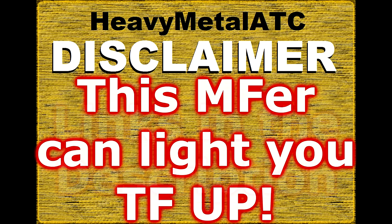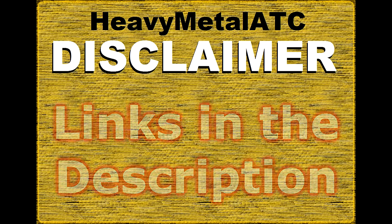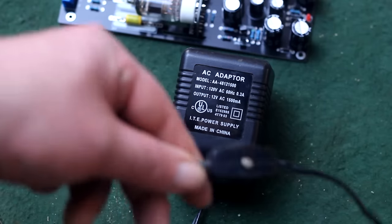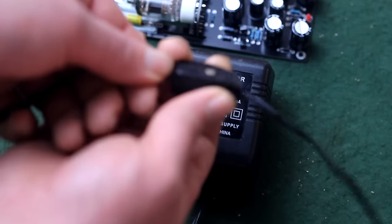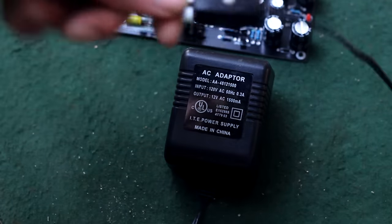If you would like more information on this device, Petey Twofinger made two videos on it when he was doing his build, and he has some good in-depth information. Here's one place that I got lucky. I have a switch in line on my AC adapter, so I won't need to use a switch in the unit.